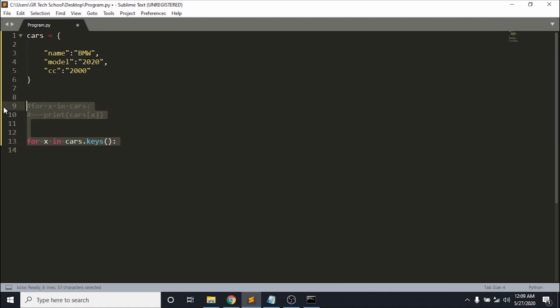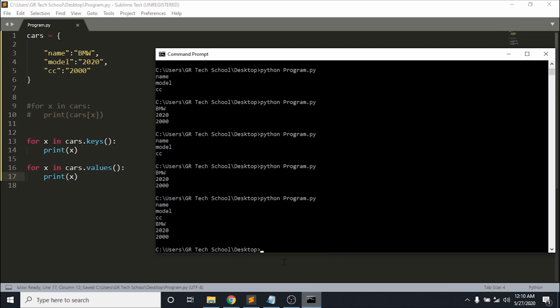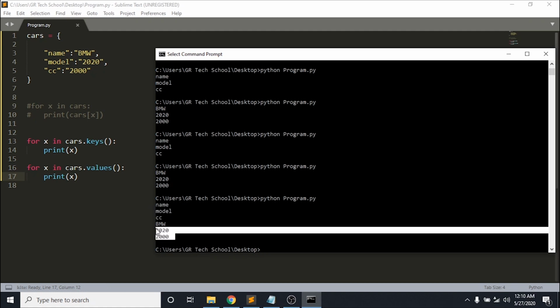If you want to loop a dictionary, you can use this method. One is the traditional method. This one is going to be a decent one. For example, you can separate them into keys and values. Here is another important thing I'm going to teach you. Over here, I'm going to say cars keys and cars values, and if I run it, it is going to return the keys of the dictionary, then the values of the dictionary.